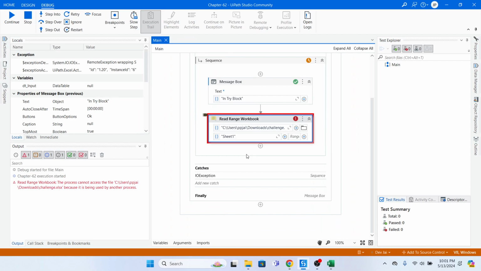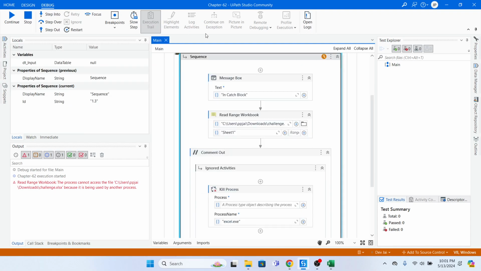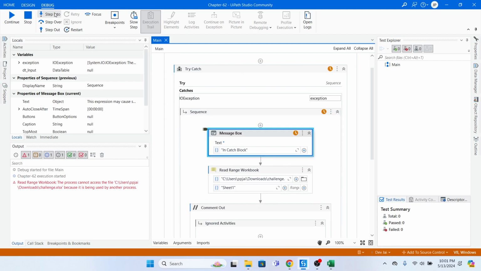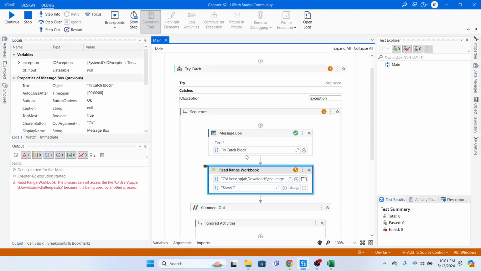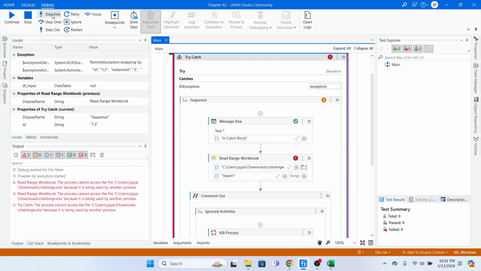ओके, अब देखो यहाँ पे try block हुआ, step into किया, it directly went to the catches section. कैच पे उसने एरर को कैच किया है. Now I can see in the catch block. ठीक है, and again यहाँ पे मेरे पास एक एरर आ गई है. The same error was being thrown again and again.